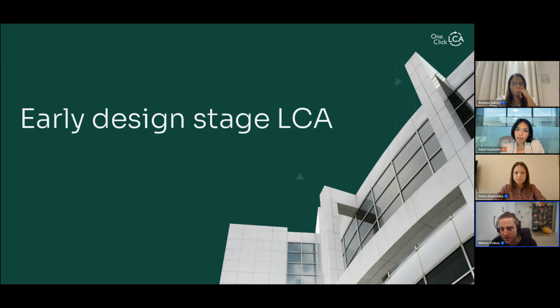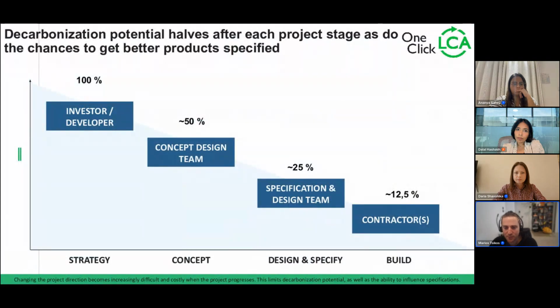So early design stage LCA, just a couple of slides to set the scene before we move on to the demonstration. The decarbonization potential, as we say, basically halves at each design stage. So as we move on, we lose opportunities to reduce the embodied carbon. And that's the case with pretty much anything in a building design.